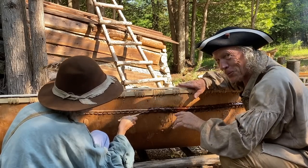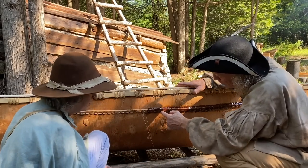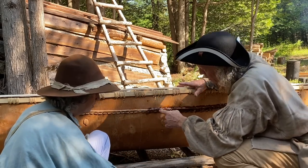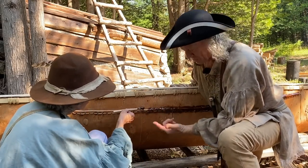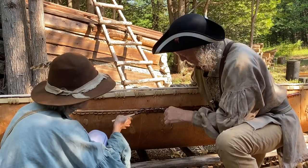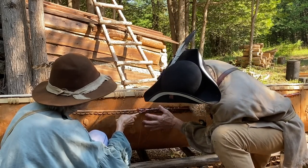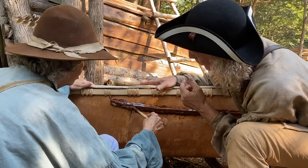This may look a little rude, me spitting on my finger, but what it does is it allows me to form it and push it in between the threads or the stitching, the root stitching, and I can form it and it doesn't stick to my finger. Otherwise I'd have a gob on it, I don't know, size of my fist. Almost there.